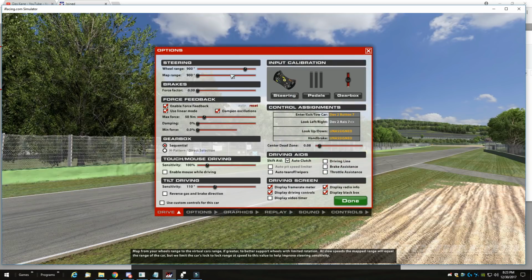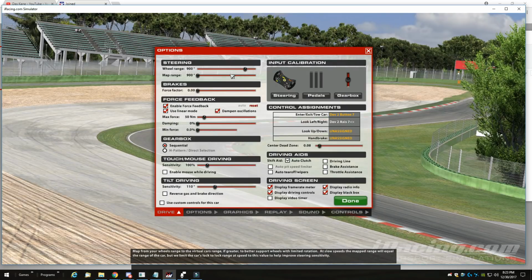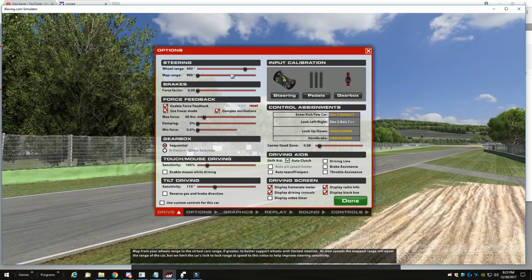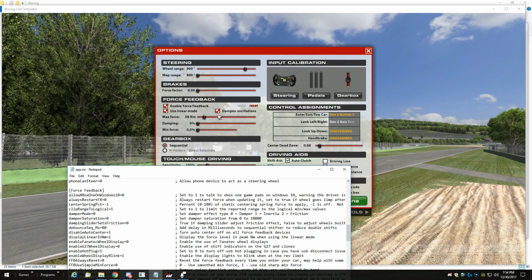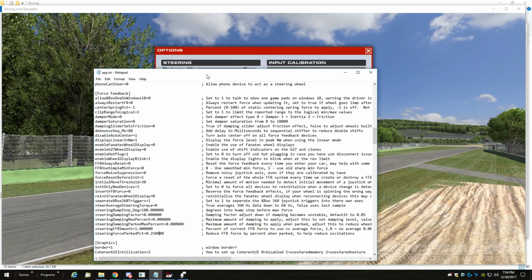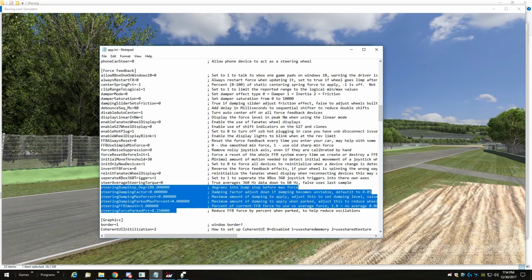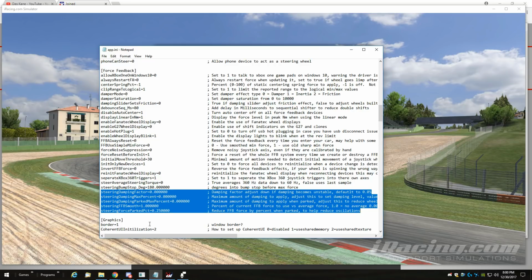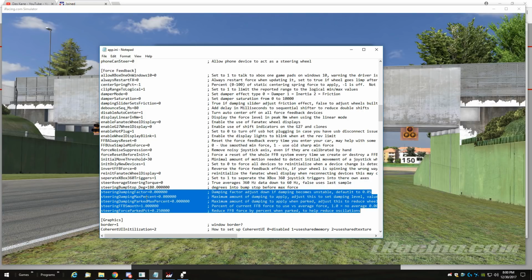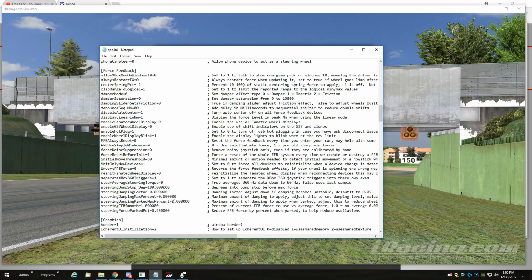Since a direct drive wheel is so strong, even with 50 Newton meters, which is a pretty sensible setting, it won't work properly when you spawn with your car in the pits. The wheel will shake and oscillate like crazy, because the physics don't work at low speed. In order to fix this, you want to turn on dampen oscillation, and that goes over all these functions. The default settings for this function are not that good for a direct drive wheel, so I have custom ones. They will be in the app.ini, which is in the video description, so you can easily copy them.